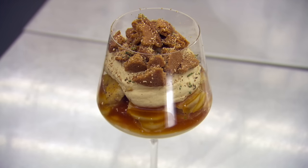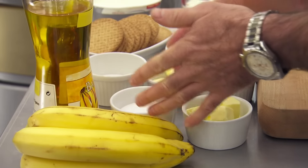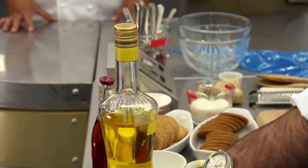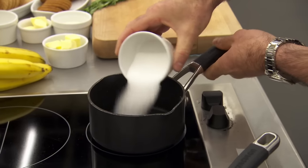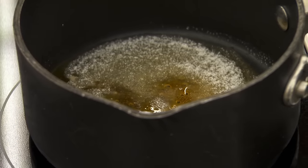Now it's Marcus's turn to set a skills test. He reveals a banoffee cheesecake with caramelised bananas and a biscuit topping — chefs will have 15 minutes. Marcus begins his demonstration, explaining he'll make two different caramels: one with cream and rum for the cheesecake's banoffee flavour, and another with banana liqueur for the caramelised bananas. He makes a dry caramel — one of the safest methods as you can stir it. Stirring a wet caramel can cause crystallisation.